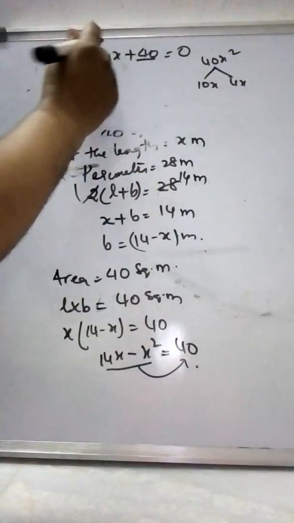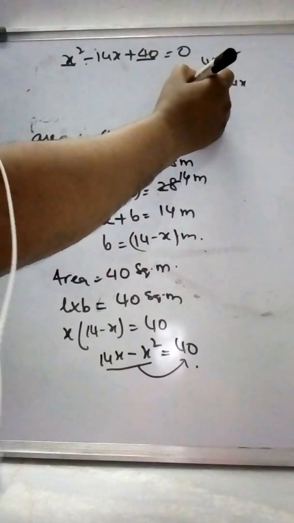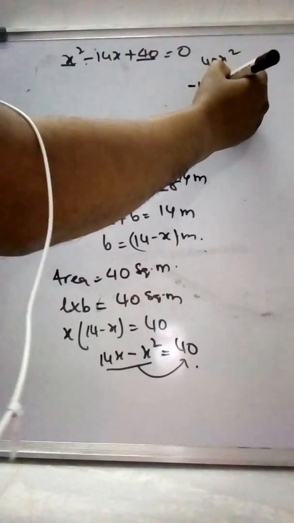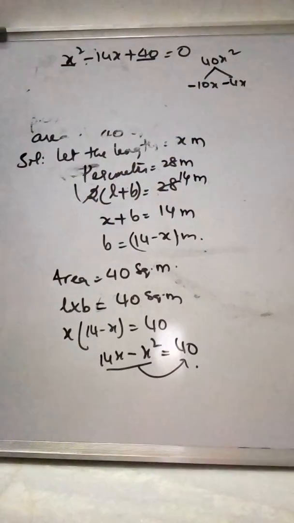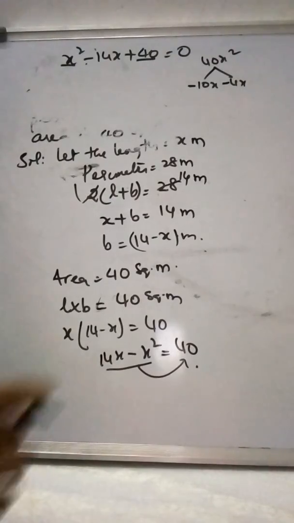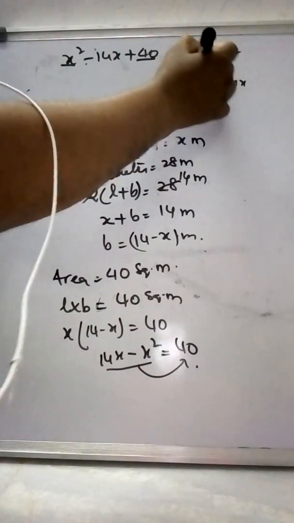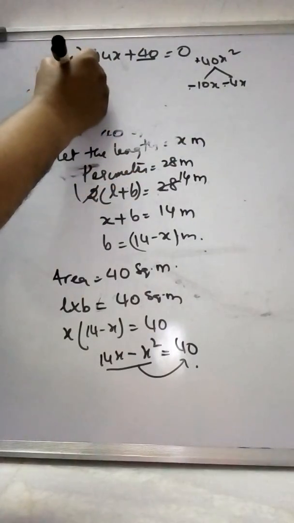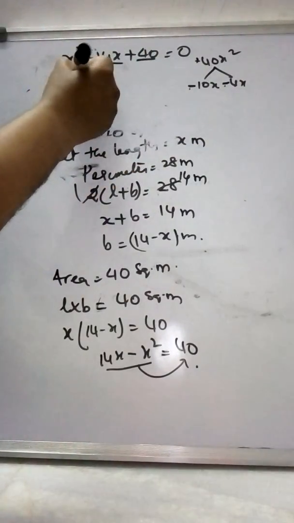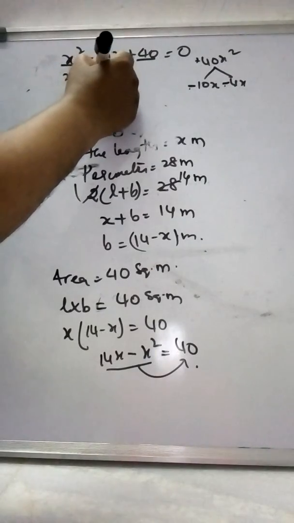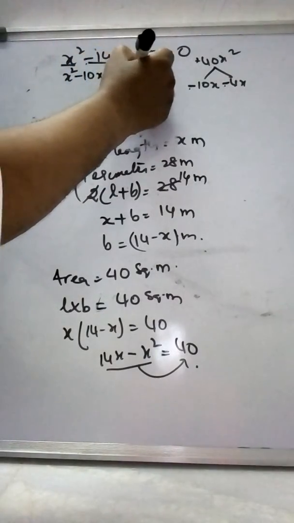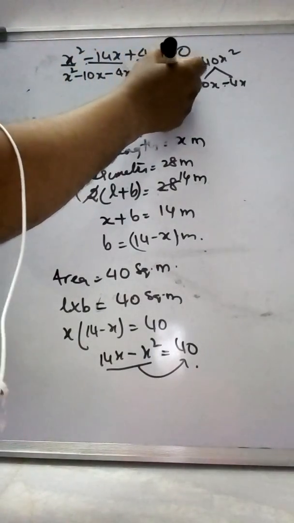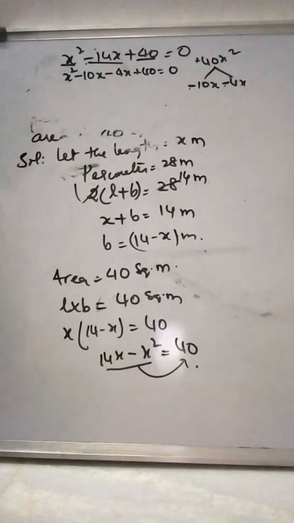So the middle term is with minus sign, so greater factor should be with minus sign and smaller factor should also be with minus sign because we have to add both the factors. So both the factors should be with minus sign while we are adding. So when we multiply, minus into minus will become plus, 10 into 4 is 40, x into x is x square. So I get this as x square, middle term now can be written as x square minus 10x minus 4x plus 40 is equals to 0. Okay.